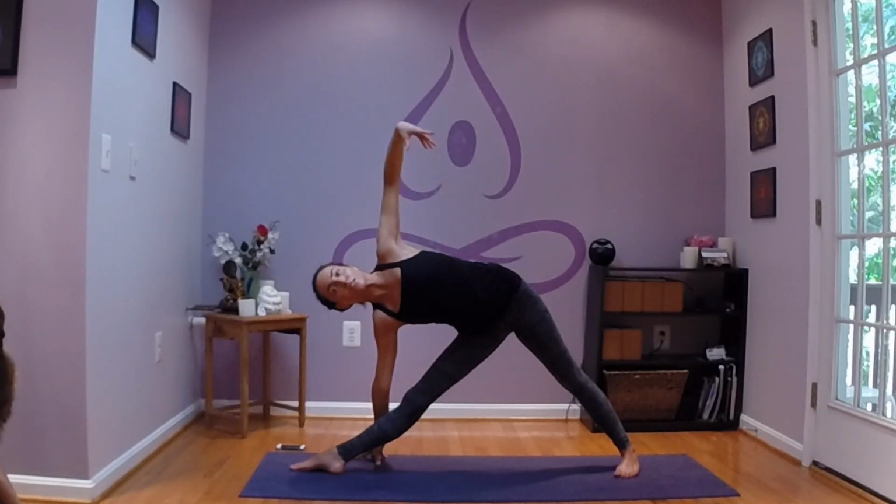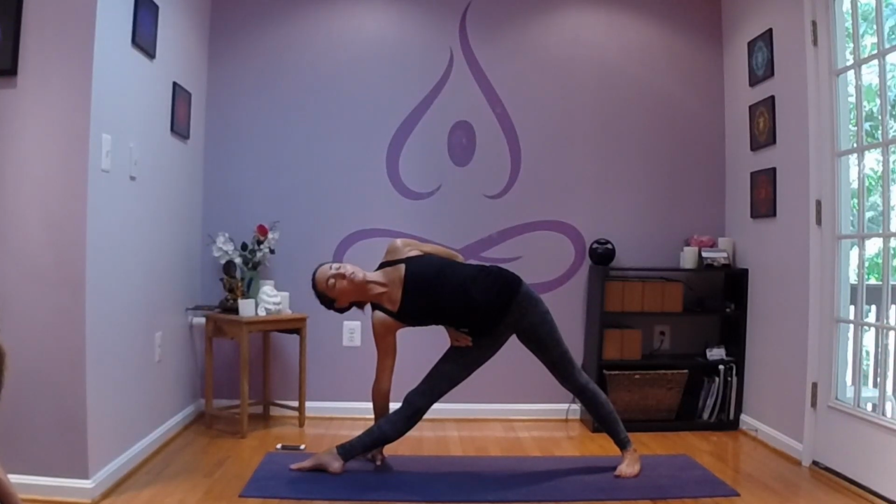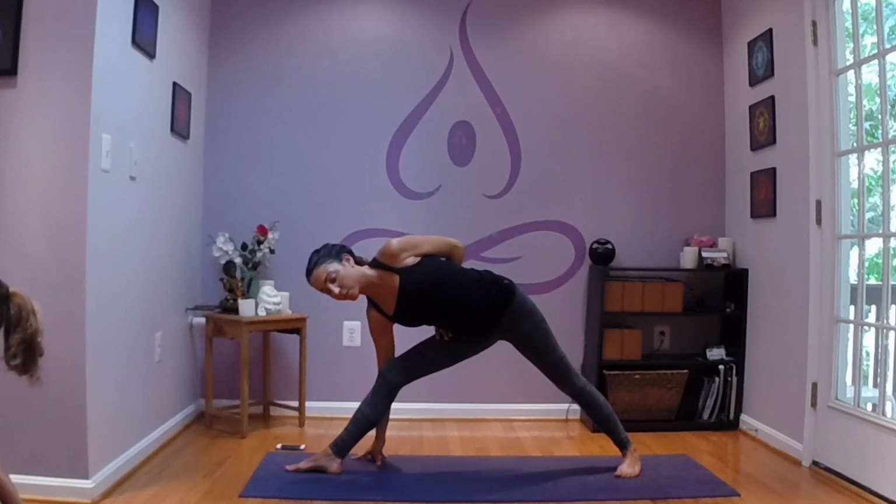Maybe it settles into your right hip crease. Good. And then roll open through the shoulder a little more. Keep this, if you can, deep bend in the right knee, Parsva Konasana.